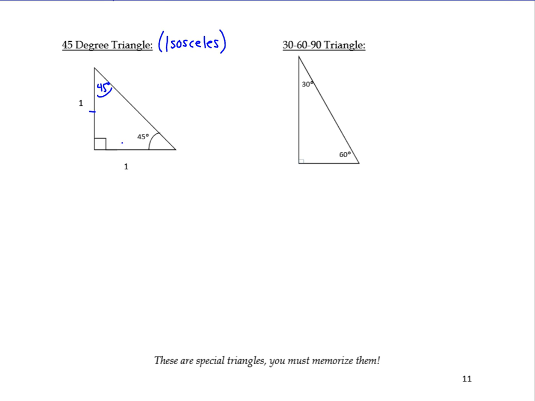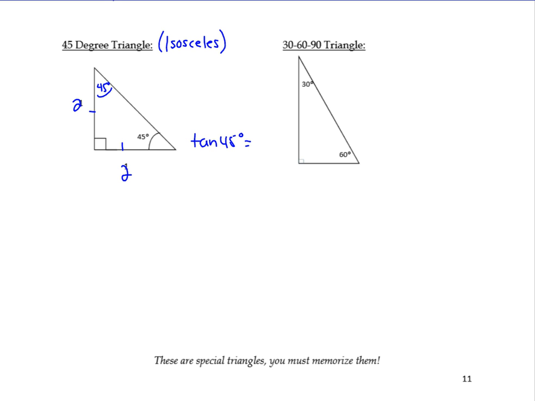These two sides could be any numbers. So we're going to make them 1, because that's an easy number. They can both be 2. They can both be 3. Doesn't matter. They're the same. Let's make it 1, because all that matters is the ratio. See, if you had 2 and 2, let's say, and I asked for tan 45. You don't have to write this down, okay? Tan 45 would be what divided by what?